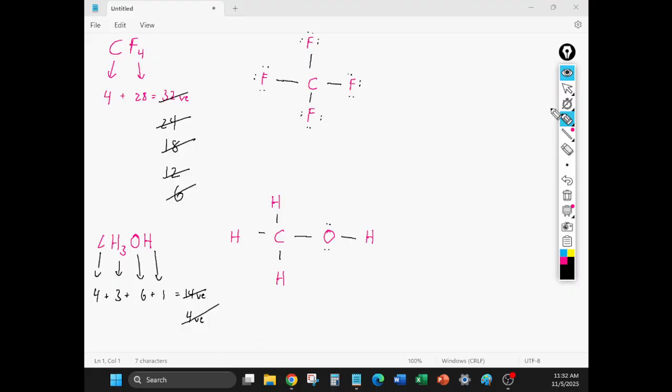All right, so that was a little bit of a trickier one, but that's kind of the gist of how it's going. I know this might seem weird, but as you do more problems and look at more examples, it comes a little bit easier. So if it's still a little bit tricky, don't sweat it. As you are exposed to more of these molecule pictures, it'll be a bit easier.